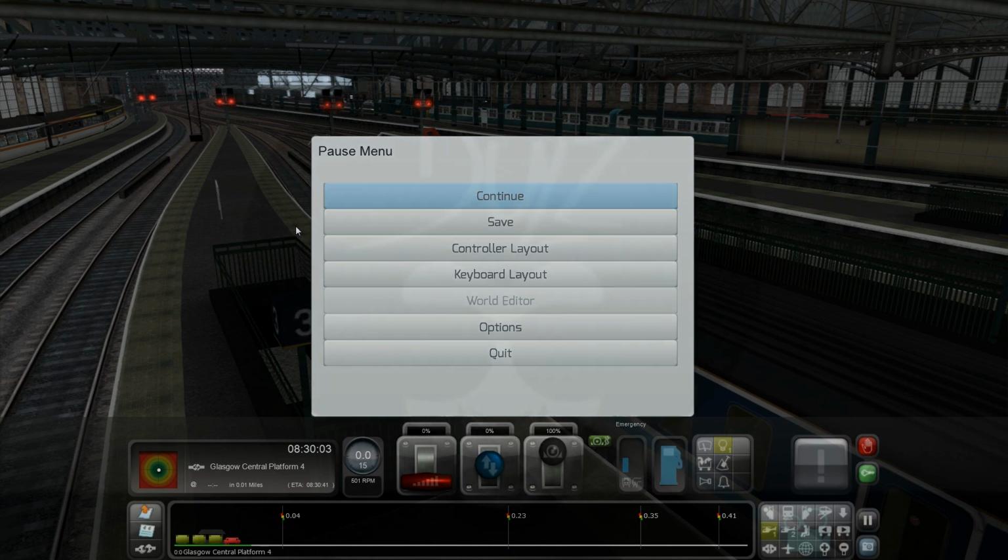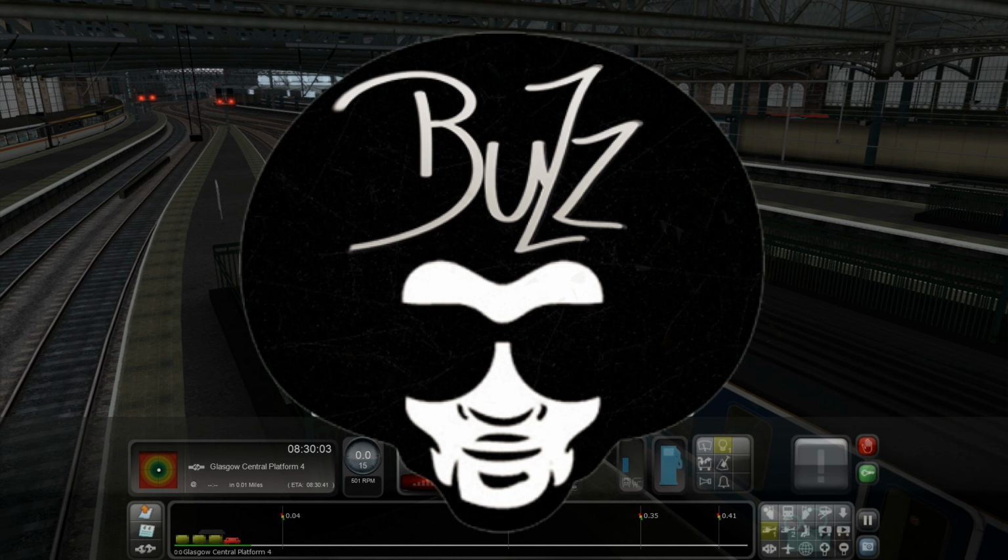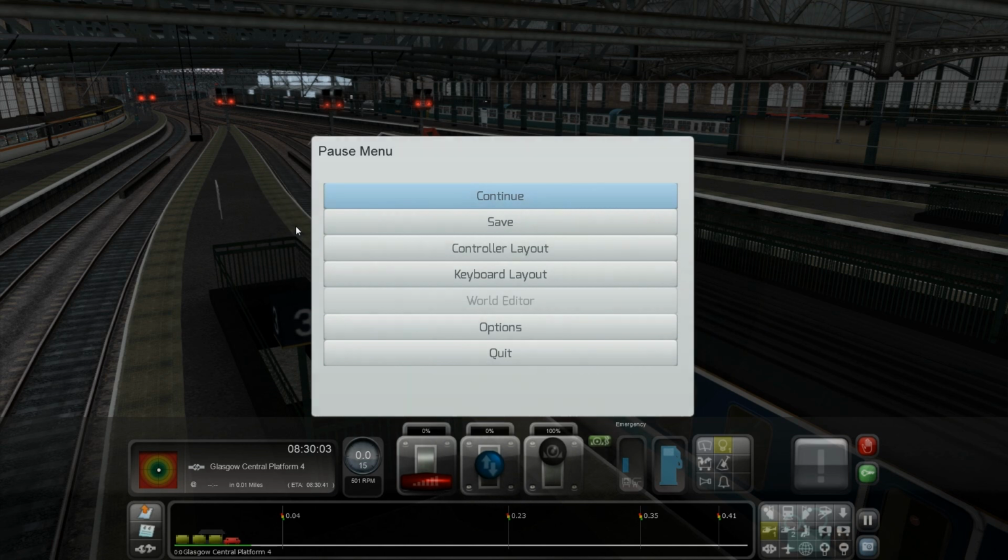Well, I'm Qwerty Afro here with another video. I just recently purchased the Class 156 and the Class 150, so I'm definitely hoping to do some videos on that in the future, and I might purchase the Class 158 as well. So I bought two diesel locomotives, and today I'm going to be doing a nice route from, I think it's Glasgow Central to Motherwell. But we're going to be driving the Class 156, 4 carriages actually.